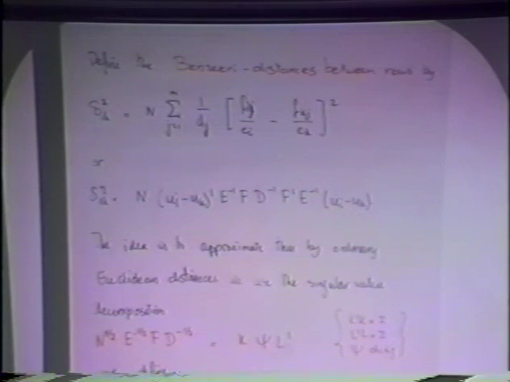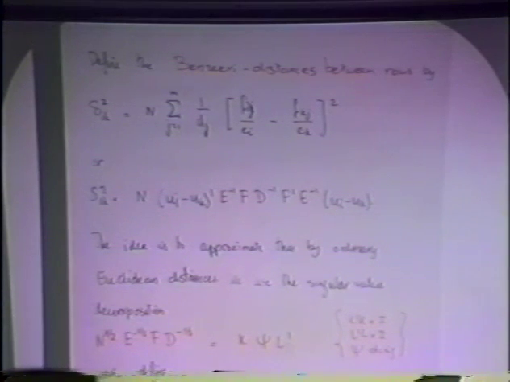Now the idea of correspondence analysis, as presented here, or as presented by Benzécri, is to approximate the Benzécri distances by ordinary Euclidean distances. So what you want to do is make a picture again, and in that picture each row, I'm scaling rows here, will be represented by a point. And again, this could be a one-dimensional picture, a two-dimensional picture, and so on, but I'm not specifying that directly. You're trying to make a picture, and you represent rows by points in such a way that the ordinary distance between the row points is approximately equal to the Benzécri distance between these rows.